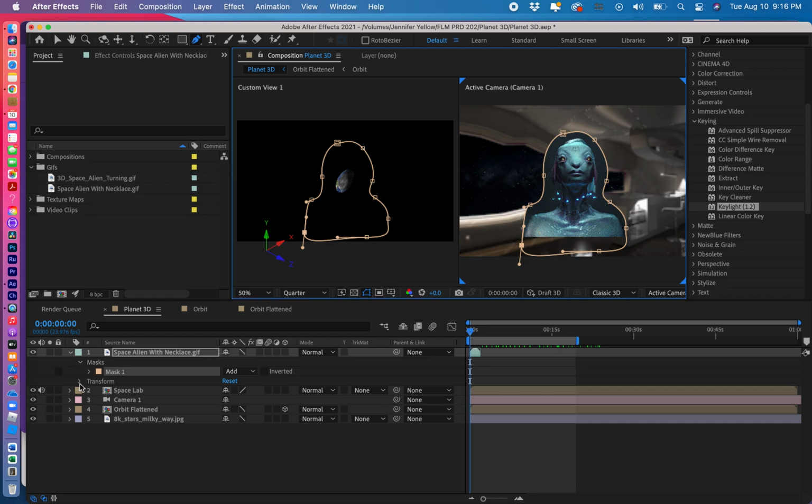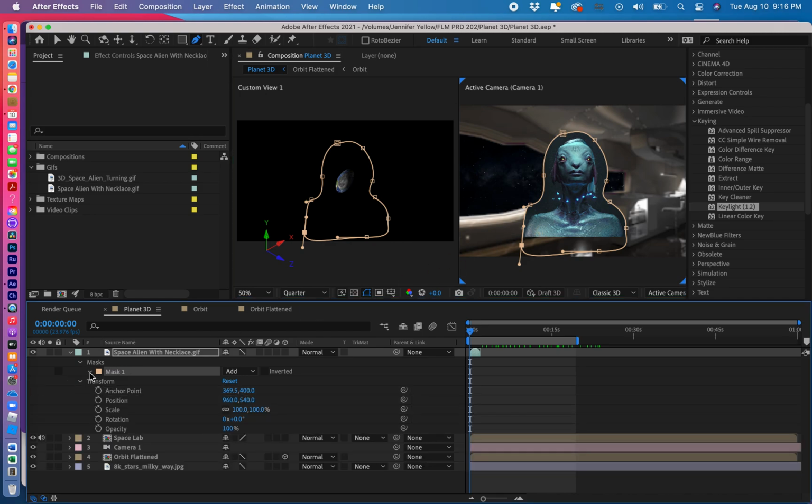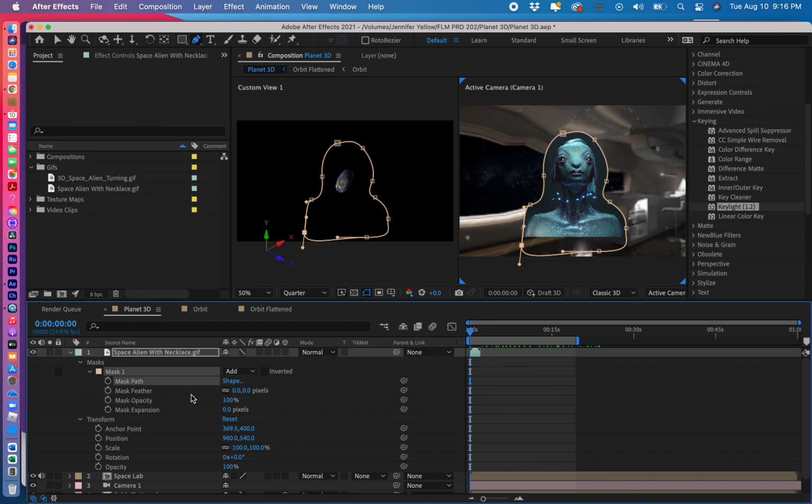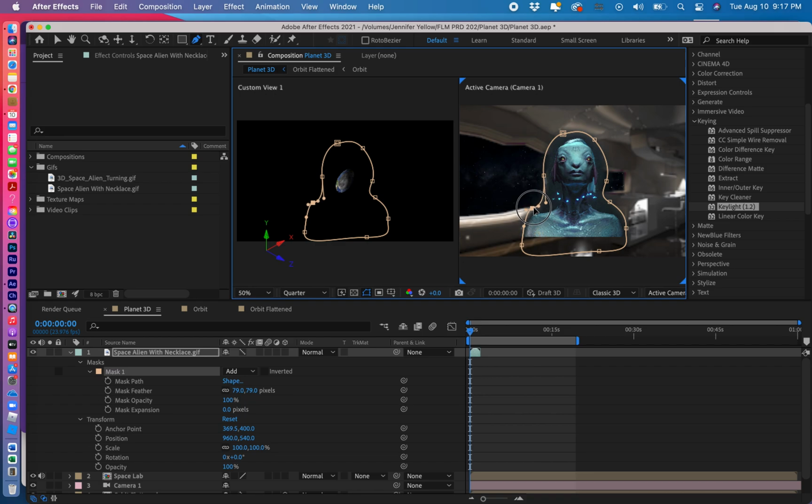And now I'm going to go into my transform, actually into my mask properties, sorry. And I'm going to make the mask feather large so that it looks like there's a soft halo behind this creature. And why I'm doing it this way, as opposed to other ways, like I said, is just to keep this very quick and not have to worry about making everything perfect. And if I want to adjust it, I can bring this down. That's going to help get rid of this sort of edge on the side and still allow me to keep my mask kind of soft.